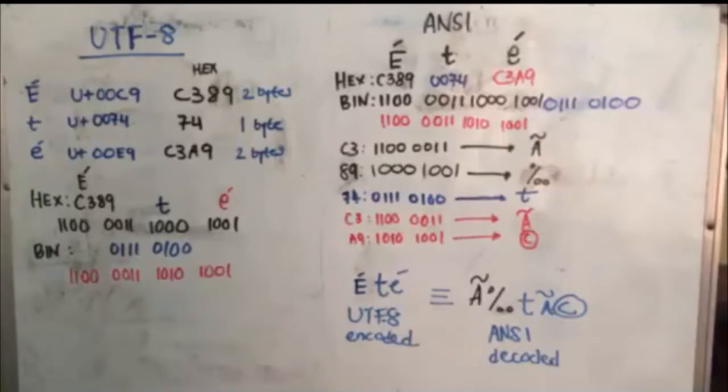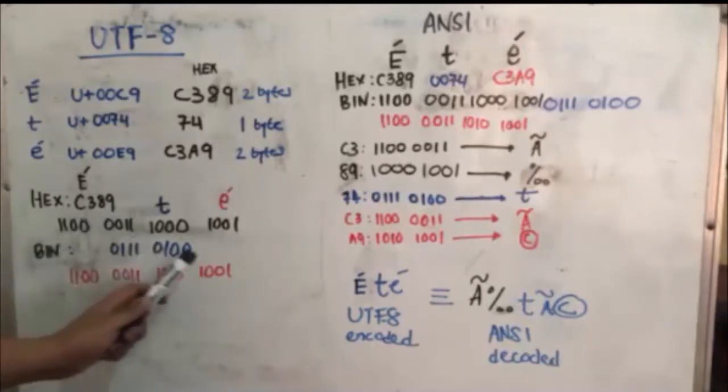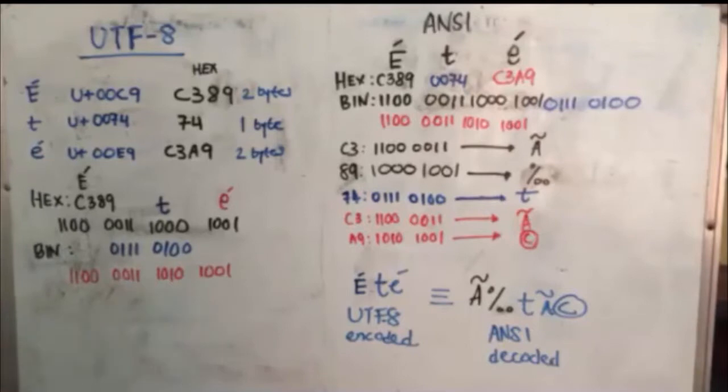Using the Unicode UTF-8 table, I have written the code point and the hexadecimal of the 3-letter word here. The hexadecimal representation can be converted into binary to obtain the sequence of bytes that represents each character. The bottom part of the whiteboard shows the bit sequence for the word encoded in UTF-8. The computer only knows this bit sequence.